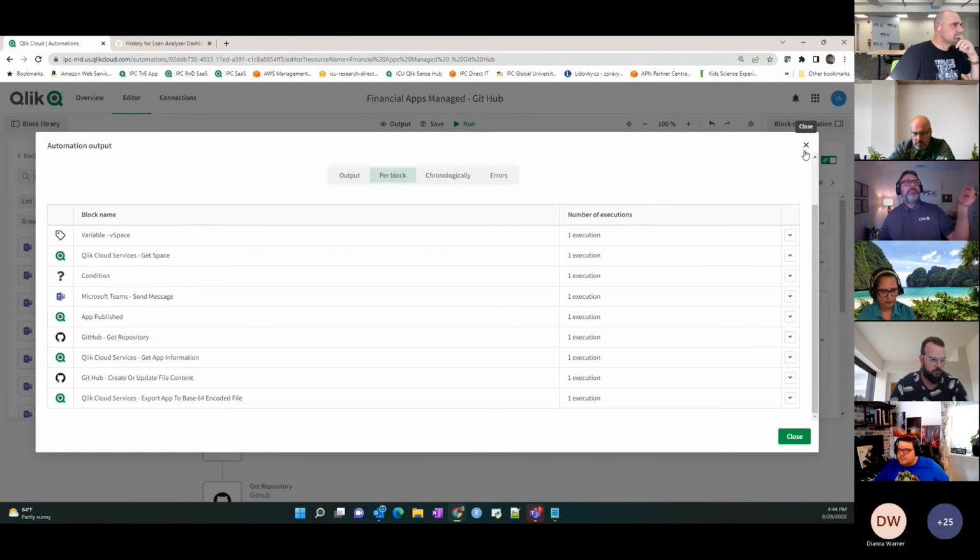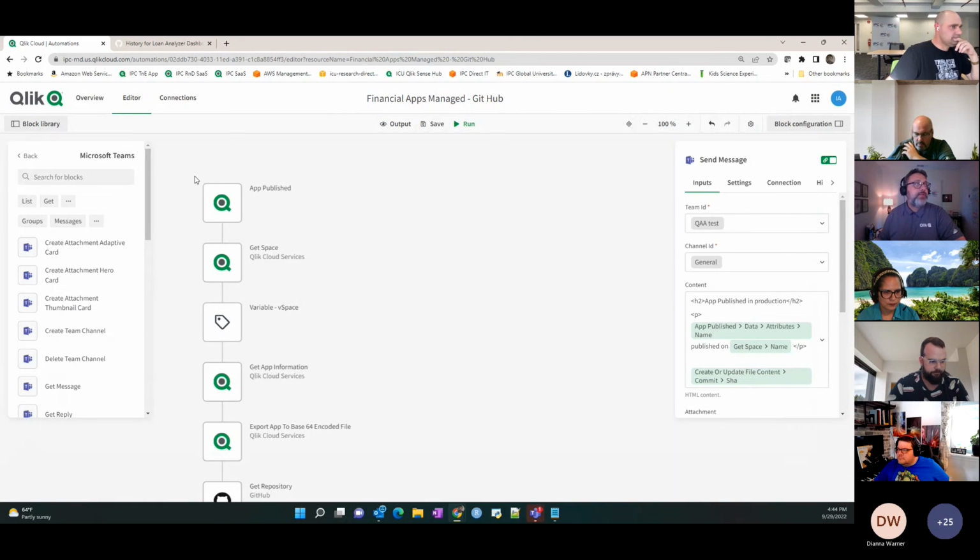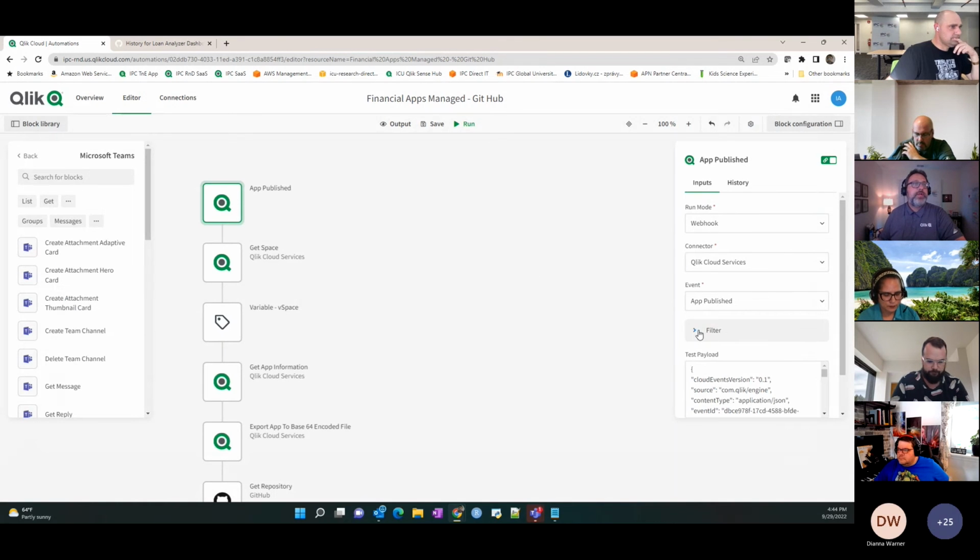Now, because this is triggered based on an app published in that space, and by the way, we can add multiple spaces. We can have one automation to monitor multiple spaces if we want to. It's not limited to one. But because we're doing one application, if a new application is published there or updated there, updated meaning a new version of the application arrives in that space, this will be automatically triggered and we'll receive a Teams message.